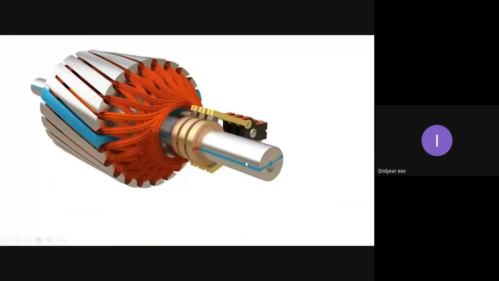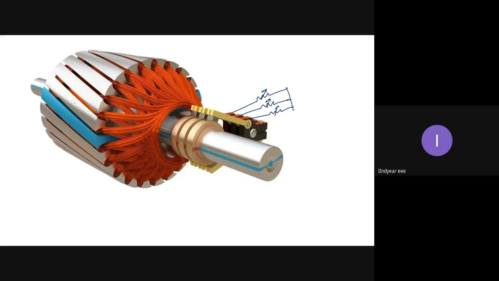So this is the slip ring rotor. Where you can observe all these three phase windings are connected to this slip ring. At one end, these are connected to the slip ring. On the other end, it is connected to the external circuitry. So from here, we can connect this to external resistance. This is called rotor resistance. And this rotor resistance is short circuited. Why it is short circuited? We will see in the principle. Why we use external resistance? We will see in the torque equation.